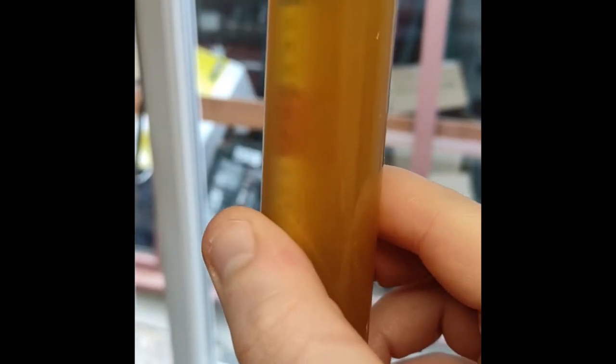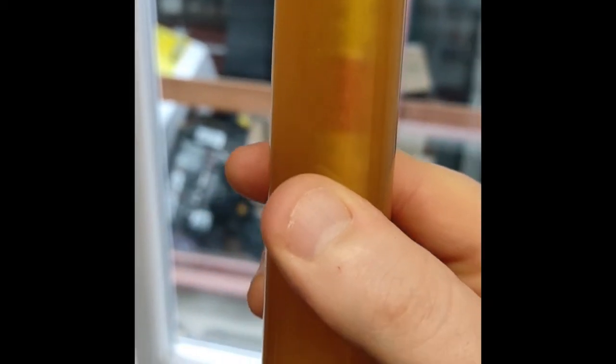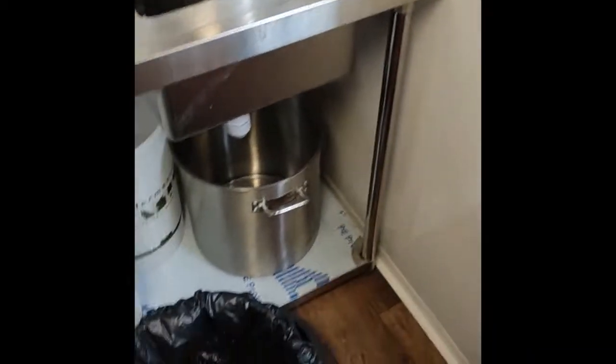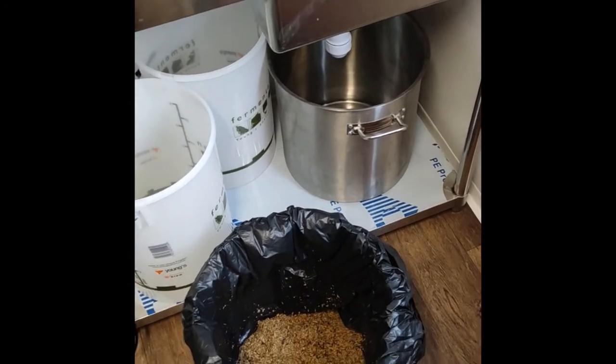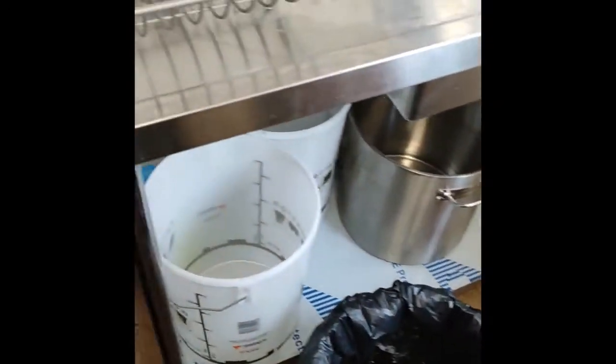It's not as bad as I was expecting it to be colour-wise. By that I mean I was expecting it to be really bitty and grainy and murky, but considering it's got all the oat malt in it, I think that's not too bad. So just going to leave that in there for now anyway.